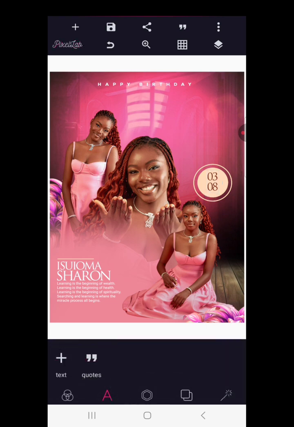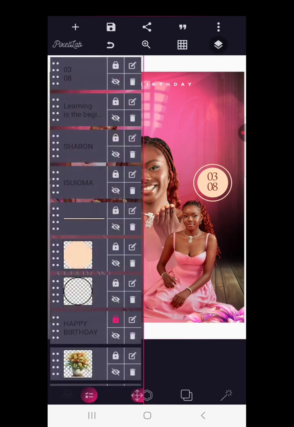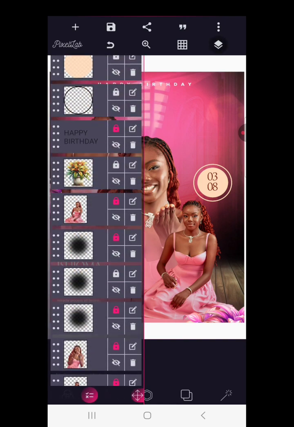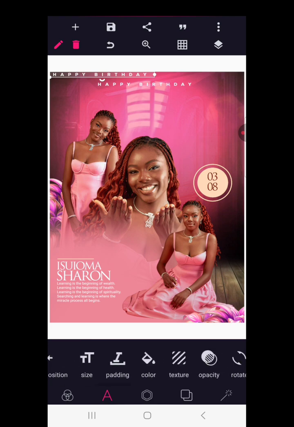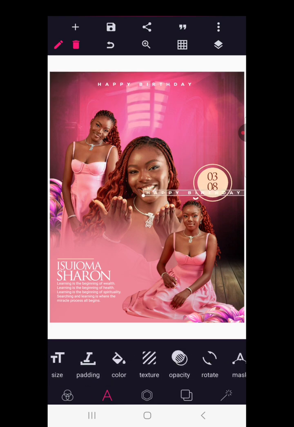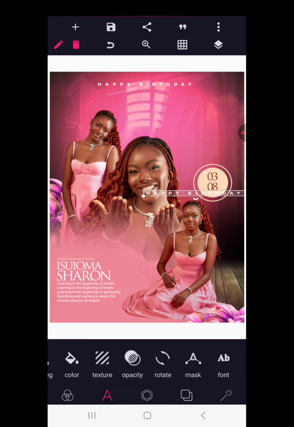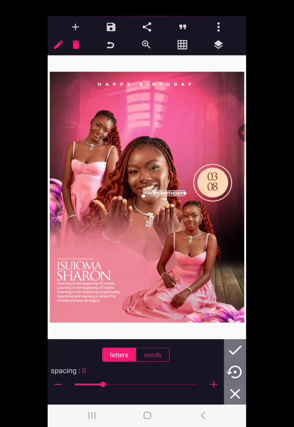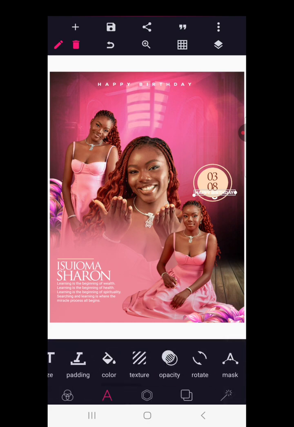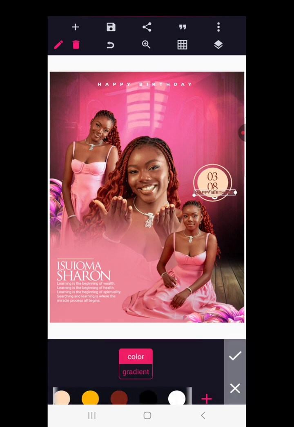So we'll have this, and I am going to copy this text, the happy birthday text, so I can maintain the same Nexa font that I used there. I'm going to bring it here. Then let's go to the spacing and undo the spacing. Because when we put it here, we'll put the spacing back, but for now let's change the color into this.